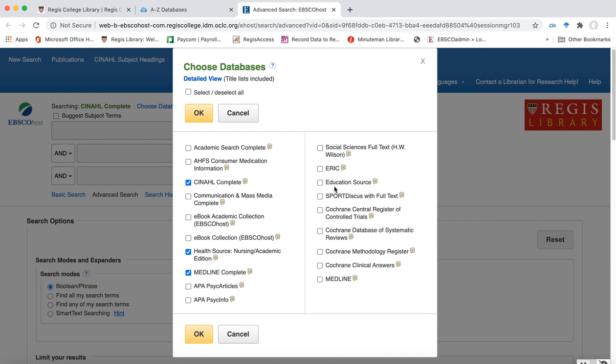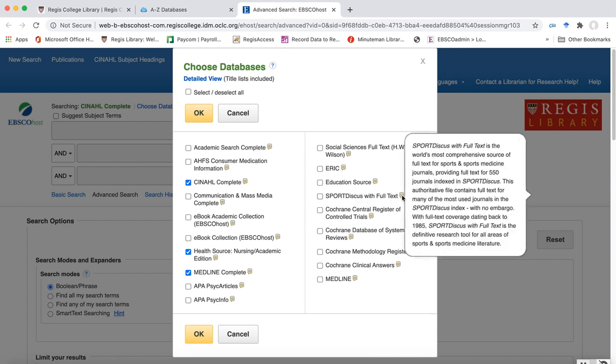ERIC and Education Source are for education, so if your topic falls under that, you'll probably want to look in those. And then there's also SPORTDiscus. So if you're in the health and fitness studies and you're looking at concussions in student athletes, it is within the medical field, but we have a database that is specific to sports medicine as well. So you can check this off depending on if your topic falls under that.